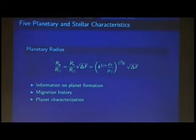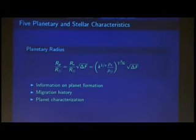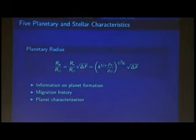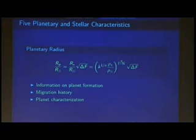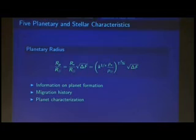Most importantly, we should focus on the planetary radius, because this quantity gives us a lot of information on how the planet was formed, its migration history, and it gives us a way of characterizing the planet. We put the planet radius as a ratio with the solar radius, and we introduce the transit depth, which is one of the things we can directly observe and measure. Transit depth is proportional to the ratio of the planet radius to the radius of the star, so you can introduce this scale factor. Additionally, this stellar density can be related to direct observables of period and total transit duration. Essentially, through this three-stage derivation process, we're determining how to get information on the star and the planet just through the observed light curve quantities.